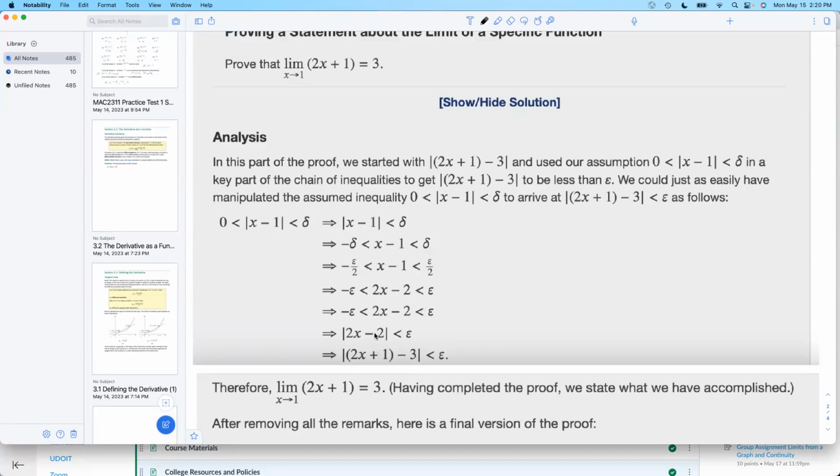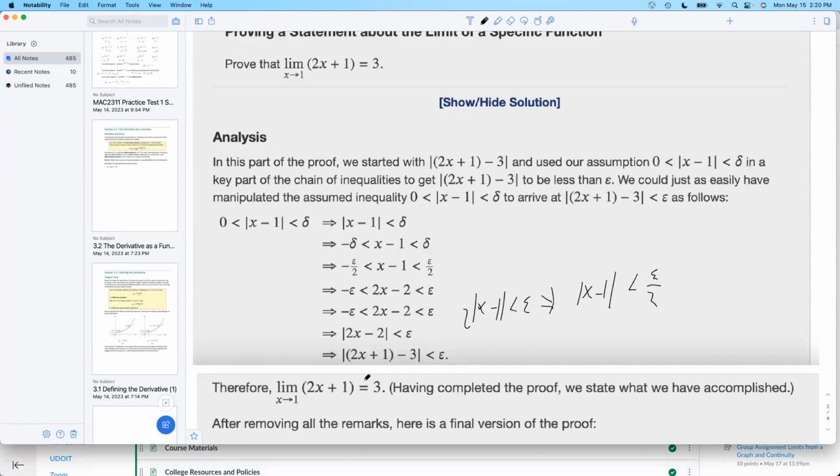So just like combining like terms there, we get this. Now, really what they did here, I'm going to skip up a couple of steps. They factored a 2 out. So that's really 2 times the absolute value of x minus 1 is less than epsilon. Or in other words, I'm going to write that. If I divide both sides by 2, this line right here says that the distance between x and 1 is less than epsilon over 2.